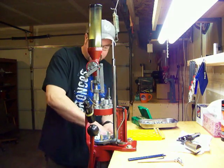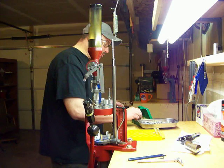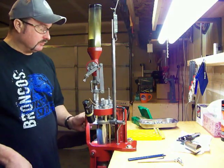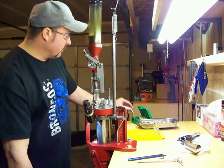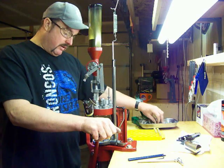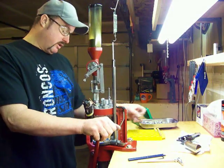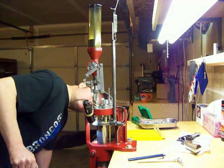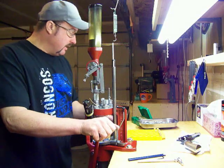I think we're getting to where we're going to tear this down because I'm starting to feel that I do have issues. The two issues I'm having: one, my brass going into the resize is beginning to hit on that resize die; two, my eject is not wanting to work smoothly. A loose shell plate is going to haunt you most of the time — you're going to feel it a lot on the eject and a lot going into the resize. See there — I'm hung up. My shell plate is real loose.